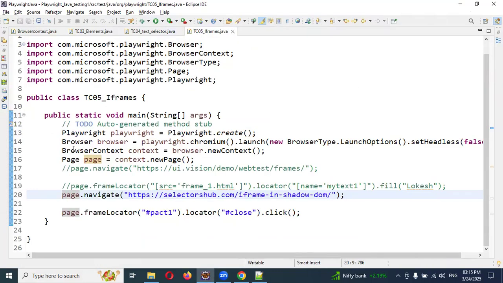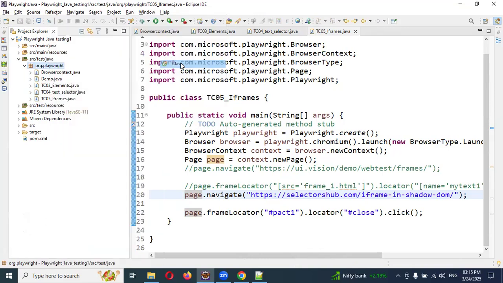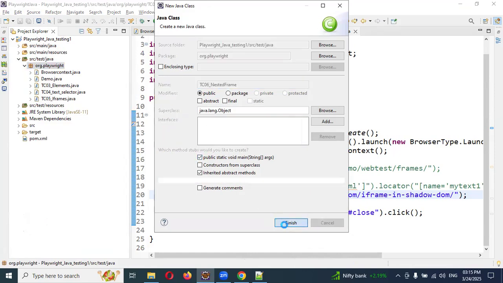For this, I'm going to create another file, tc06 nested frame.